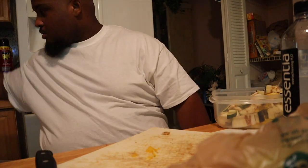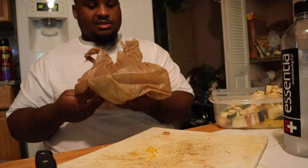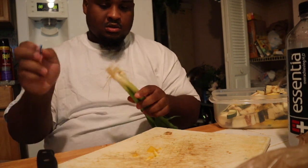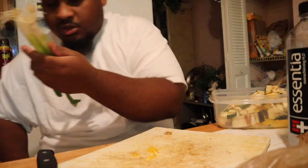Throw this one away. Alright, I did the bell pepper. So what I got next is, man, I folded the green onion. I'm about to put all that in here. But I gotta clean this because it's been a few days.